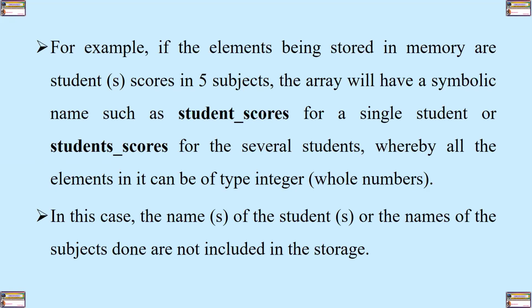In other words, what we are saying is that when we are dealing with arrays, if you are storing numbers, that is data of type integer, you only store integer. If it is char, you only store char. So you don't mix the types. And therefore, even if you are to enter or store scores that have been attained by several students, what is going to be stored is only the marks, the whole numbers, or marks which have fractional parts, but you cannot include any other type, such as the name of the student or the name of the subject.